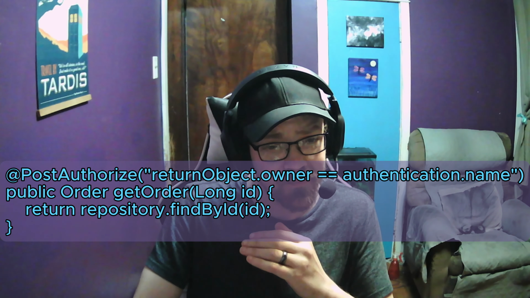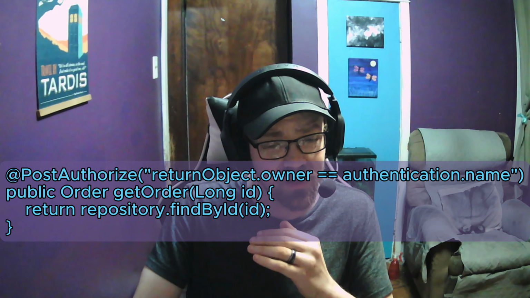So, something like this: the method runs, the object comes back, and then Spring Security evaluates whether or not the object is allowed to be returned. And this can be useful for ownership checks and for protecting against situations where somebody might otherwise retrieve another user's resource. And Spring specifically documents post authorize for this kind of object level authorization.